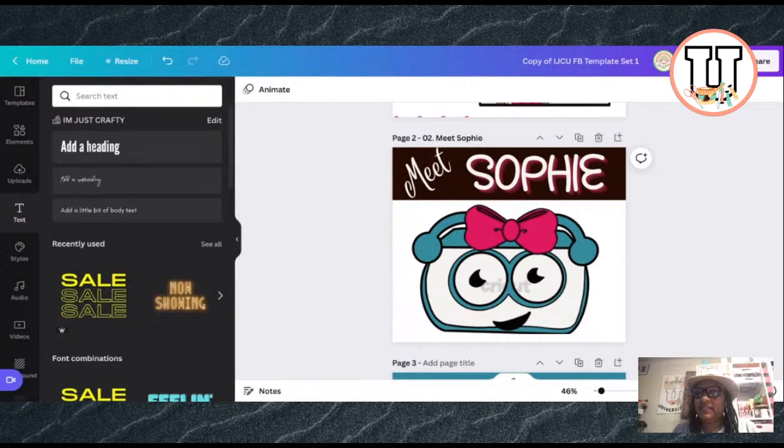How do you upload templates into Canva? So if you're referring to the templates that you got from IJCU University, if you click on the link that's in the download file, you should get a PDF. And on the PDF, it says, click here to download your Canva templates. Once you click that link, it's going to automatically open up Canva and open up the links for you in there. Okay. There's a video on that download document as well, the instructional video that'll walk you through how to get your templates active in Canva. Thanks so much for asking.